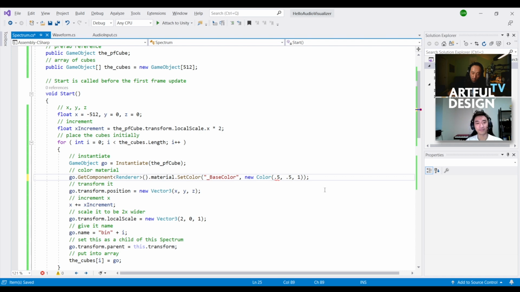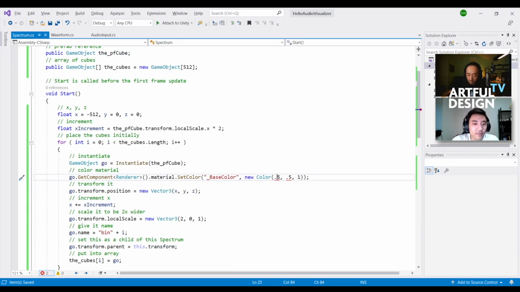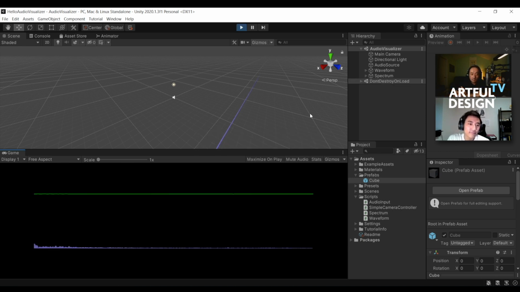What if we go 0.5, 0.5, 1, to give it a bit more of the red and the green component? Since those are an equal amount, this is still going to keep the blueness, but it's going to make it lighter. Uh-oh, except I broke it. These need to be denoted as single precision floating points rather than, or else it's going to interpret them as double precision. Let's go over here and hit play. All right.